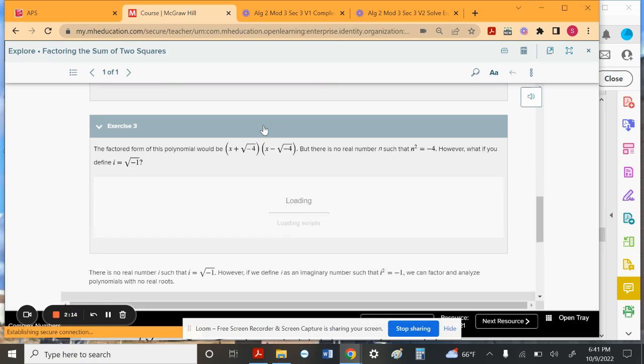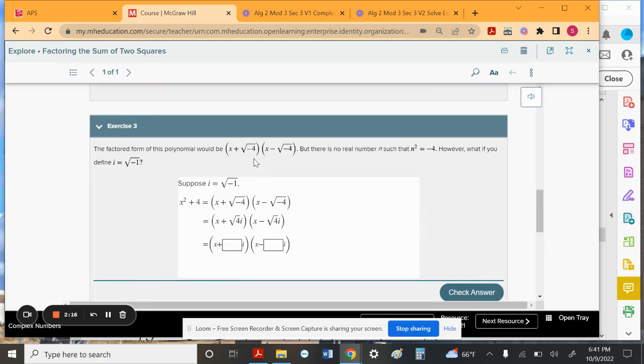So that's an interesting way to write it. And I think we're just going to keep going with the different problems. So our answers would be x plus the square root of negative 4 and x minus the square root of negative 4, which is really plus or minus 2i. So this should be a 2 here and a 2 here. I think that was a pretty complicated way to do that. I think I'll just stick with my way that I showed you before. So let's go ahead and keep going with complex numbers.